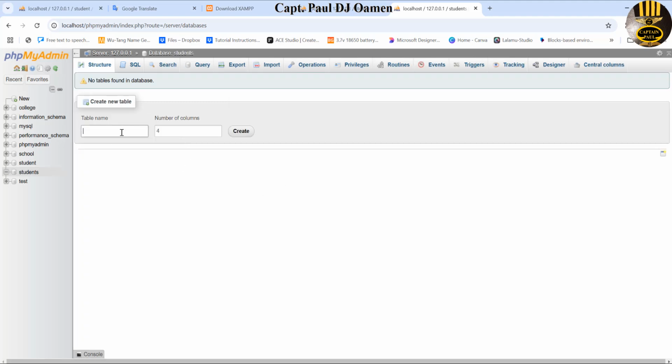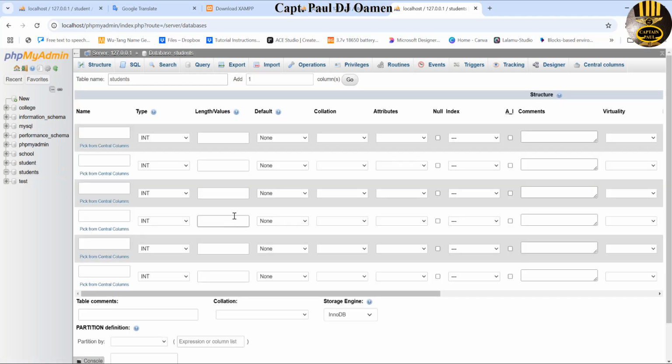And here it's asking you what's going to be the name of your table. I'm also going to call that students with an S as well. And how many fields or columns? I have 6. Click on create. Now the first column is going to be known as student ID. Then we have first name, then surname, and I'm going to enter address here. Let's enter the right spelling for that, address, and here mobile phone, email.